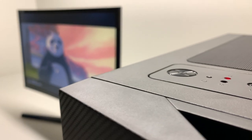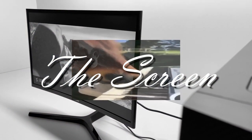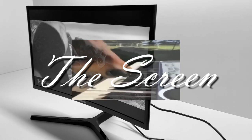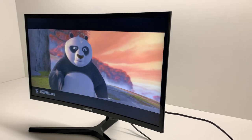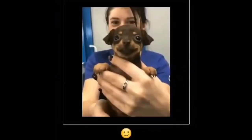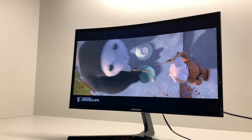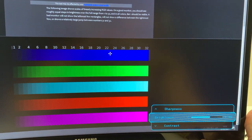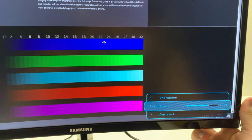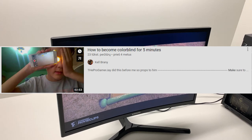It is time for the most important part of every monitor — the screen. I found the colors to be very pleasing, and that made me more than happy. It definitely doesn't do the job as well as an IPS panel with colors, but it is really close. Brightness on this monitor is nothing out of the ordinary, but bright enough to see something while you're being directly pointed with a flashlight in your eyes.